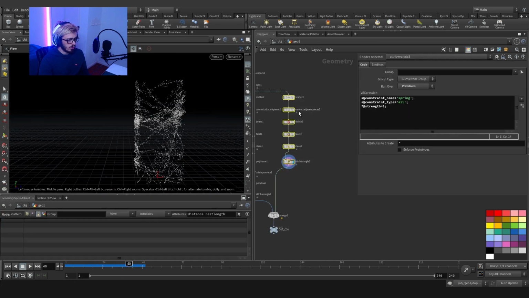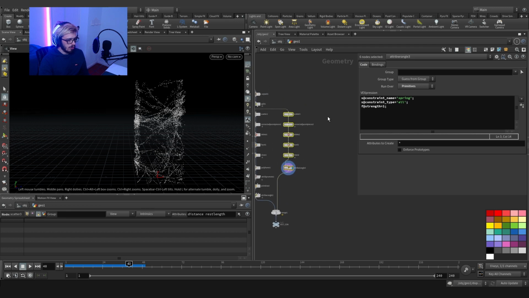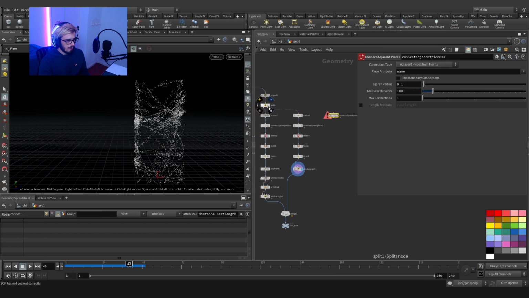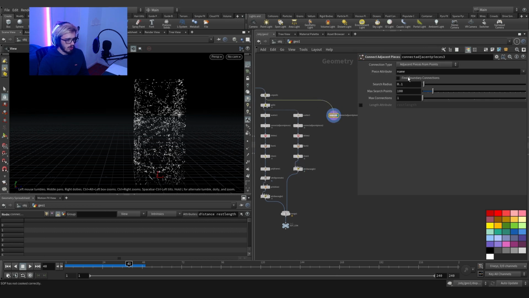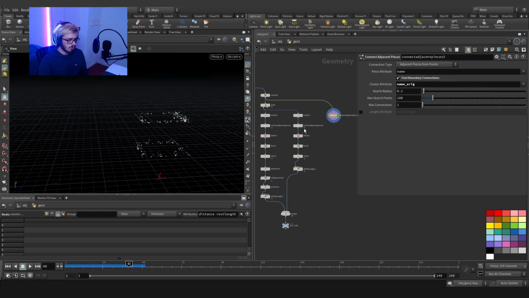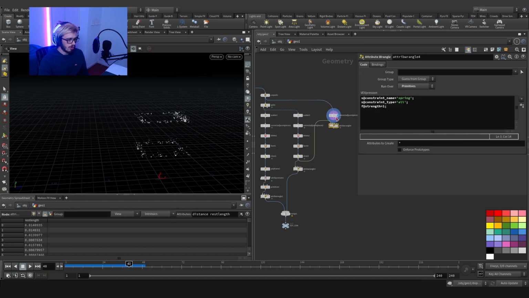Then what we're going to create will be the connect adjacent pieces based on this attribute, and we're going to find the name reach. So we're going to connect these two. In this case, we don't need anything else. This is going to be a regular glue constraint.